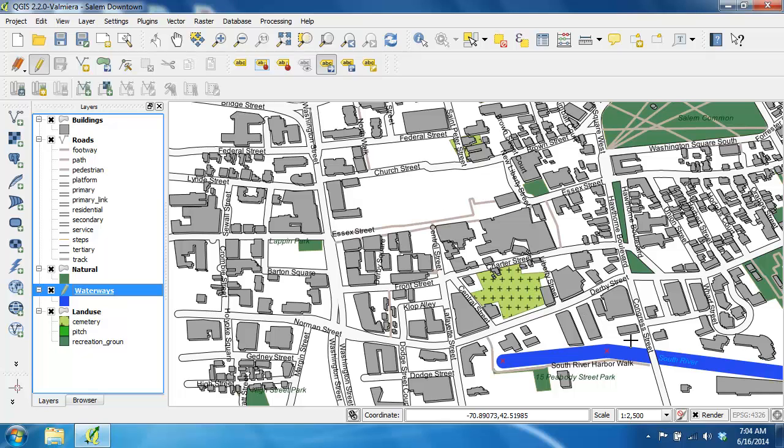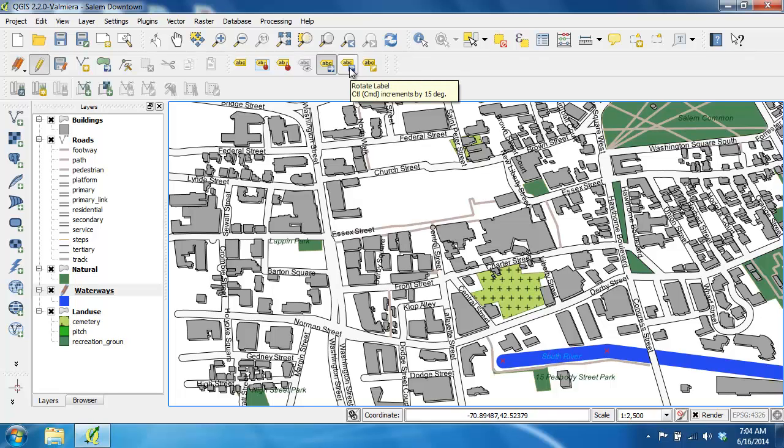Then I'm going to click on the South River label and I'm going to move it. So I'm going to move it, say, over here. So you can see that it successfully moved. So now I need to rotate it to the rotation value that I desire. So I'm going to make it roughly parallel with the river.